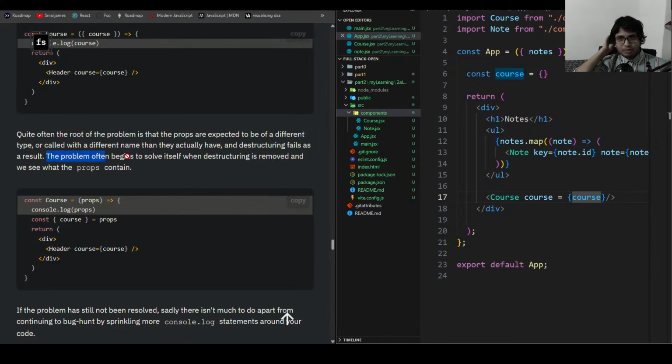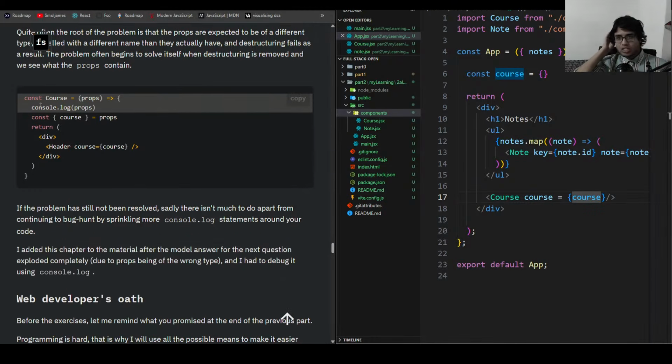The problem often begins to solve itself when destructuring is removed and we see what the props contain.